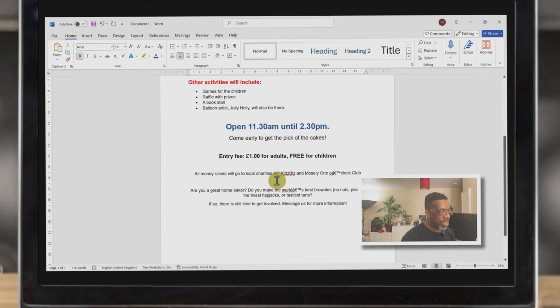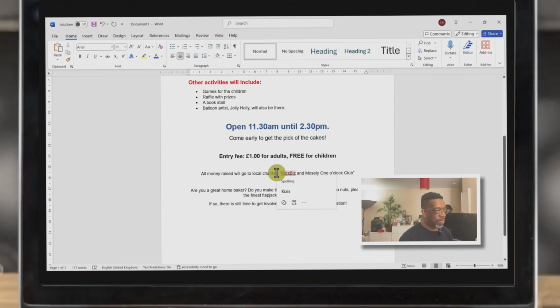Let's get rid of this euro sign again. And there's a space after Kid Biz. So we get rid of the space, between the space and the quotation mark, you see. And 1 o'clock club. So we also need to get rid of that, and we're going to call it the 1 apostrophe o'clock club. And I think they want to have a quotation mark on the end. So you've got to fix these things and make it look right. You can't just leave them, all right?